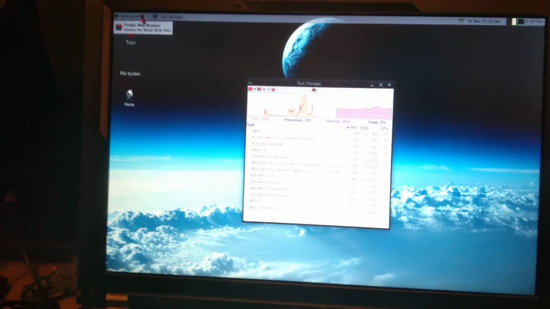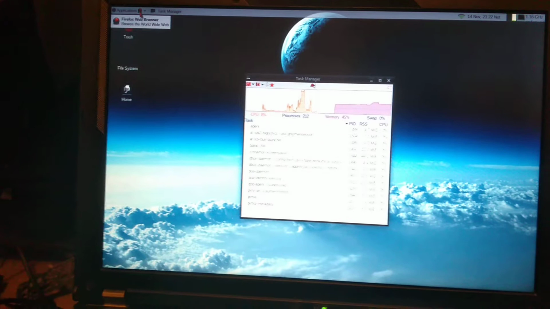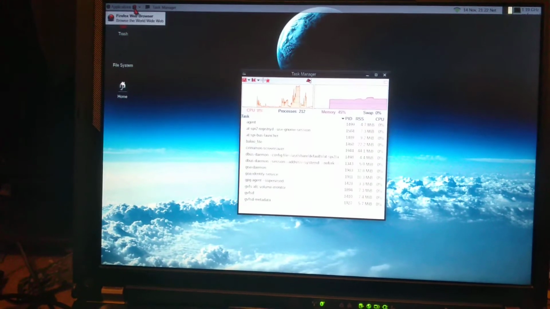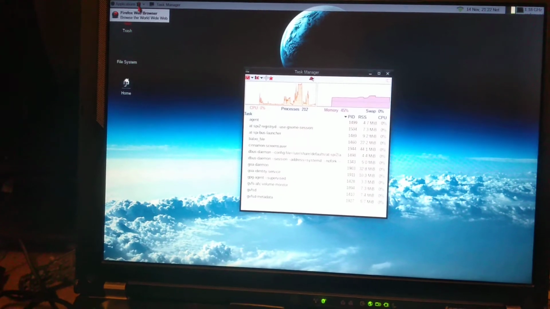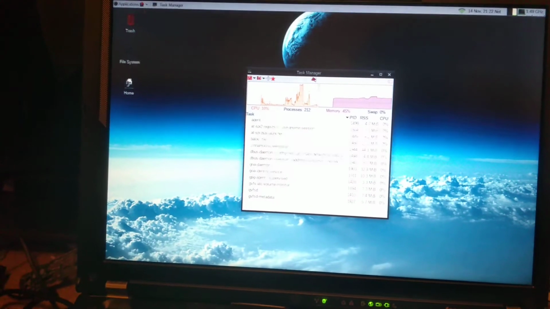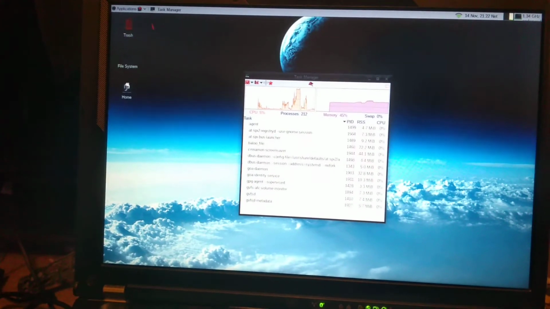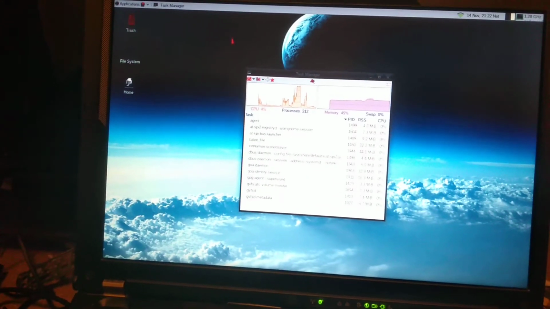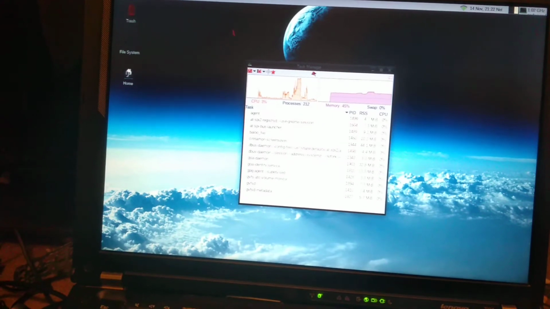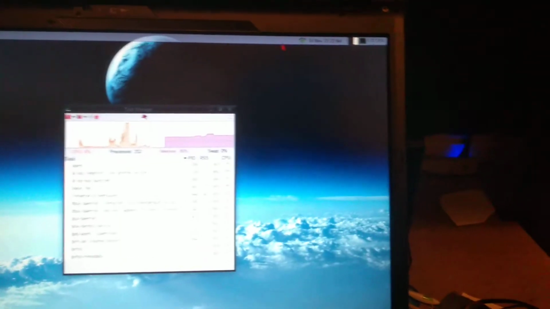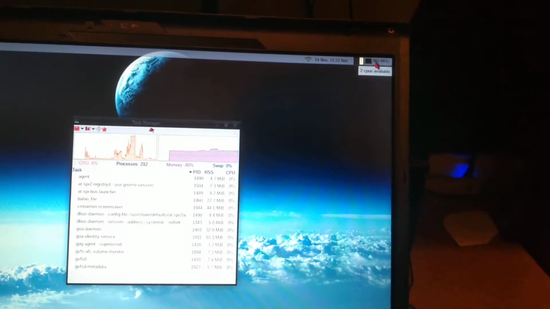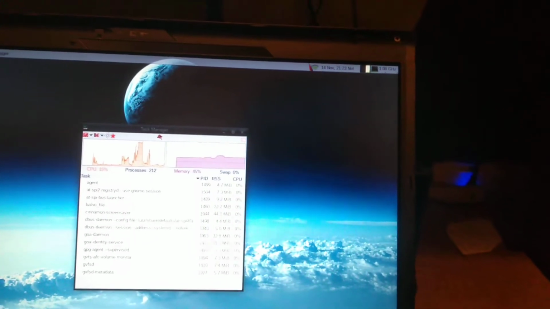Let's see here, we'll open up Firefox. Overall, this is a pretty fluid OS. Got our processor idling here in the corner at about 1 gigahertz for the 2-core CPU.